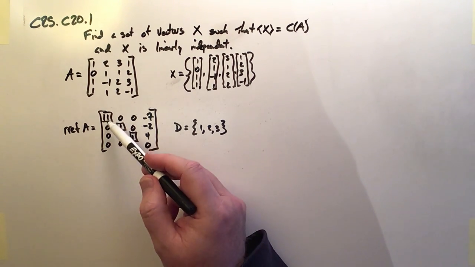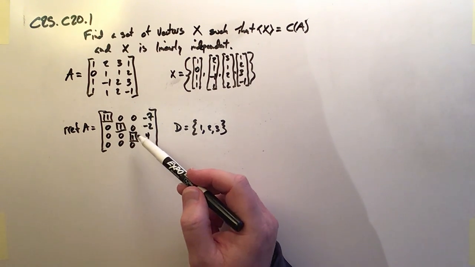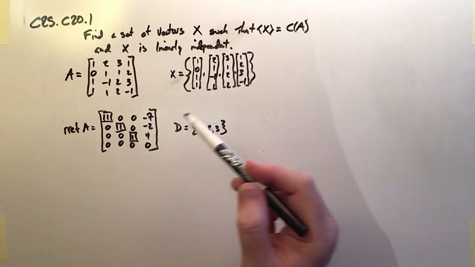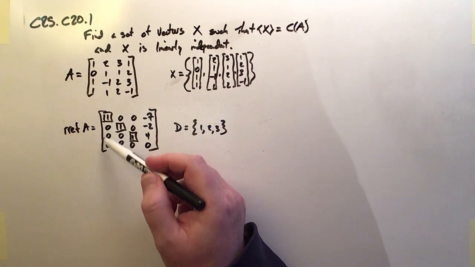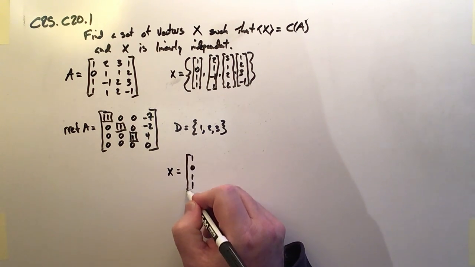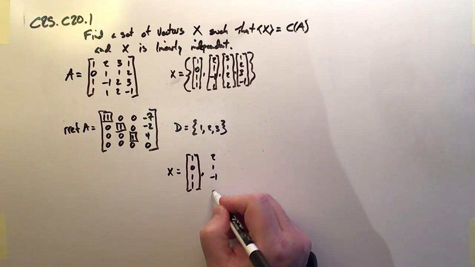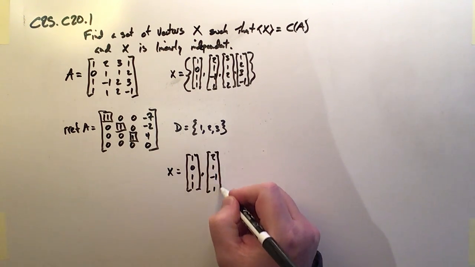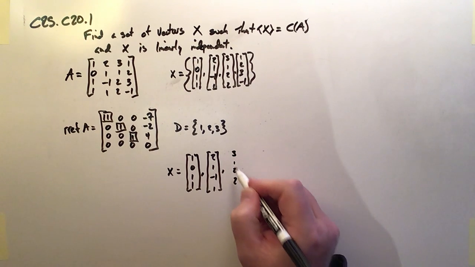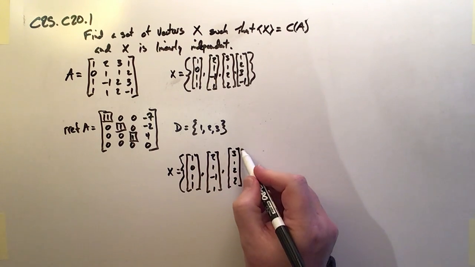So that means that the columns that were represented by these are the minimum columns necessary to not only give the whole spanning set, but that they're also linearly independent. So that's what I do, is I go back to the original matrix and I take column 1. So that's 1, 0, 1, 1. I take column 2. So that's 2, 1, negative 1, 1. I take column 3, and that's 3, 1, 2, 2. And that's it. I don't need to add on the fourth column because it was superfluous.